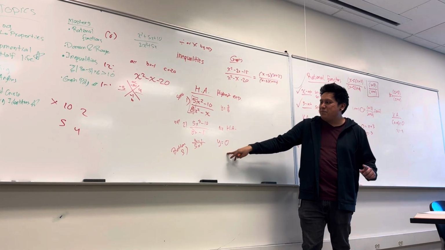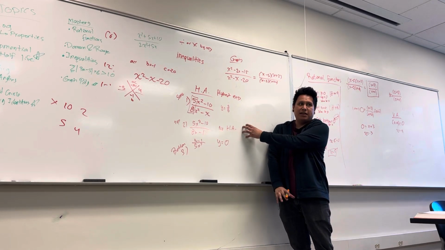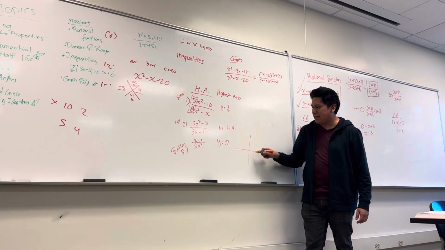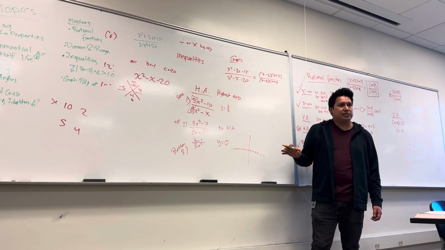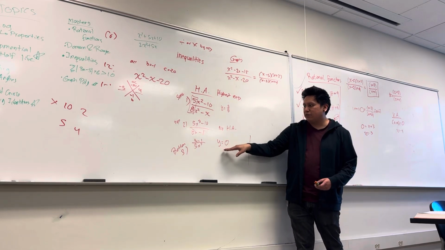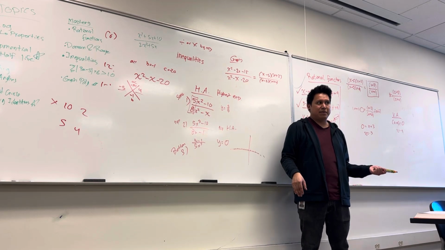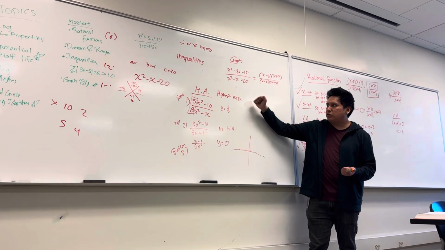Now this does not mean that these are the same, right? This means you don't have any horizontal asymptote. And this means your horizontal asymptote is at the x-axis right here. That's a common mistake I see a lot of people making: if they see y equals 0, they automatically assume it means no horizontal asymptote. But you have to remember that it means it is there, it's just at 0, right? So these are the three situations we have.